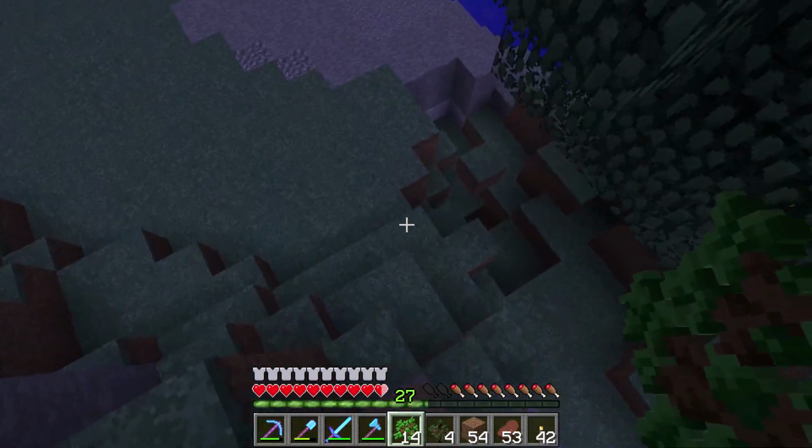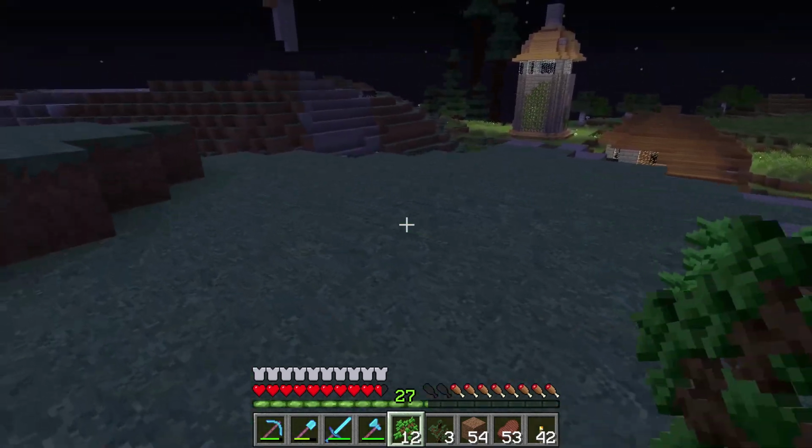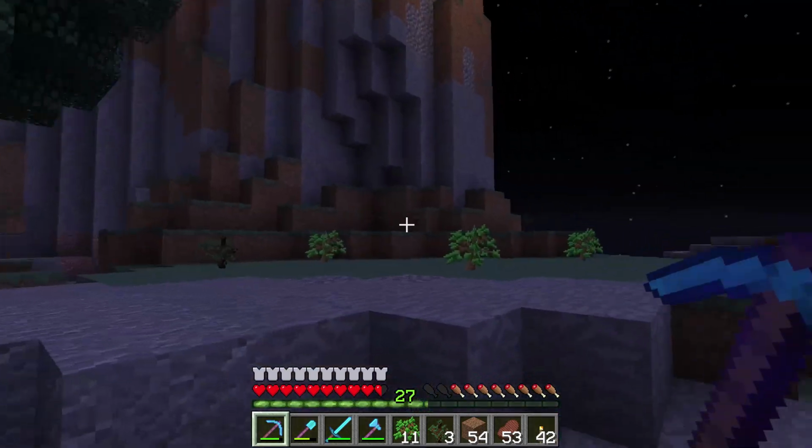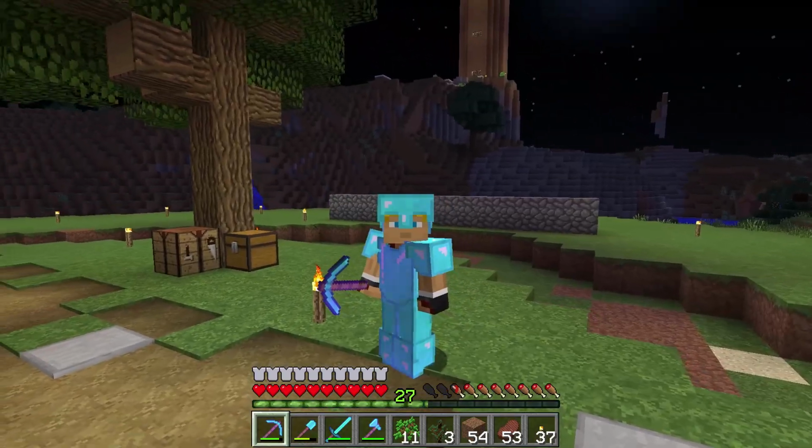Drop down, moving in. Get a spruce right here. Another oak. There we go. We'll wait for them to grow in and see what happens. Alright, moving out. Alright, no one saw anything.